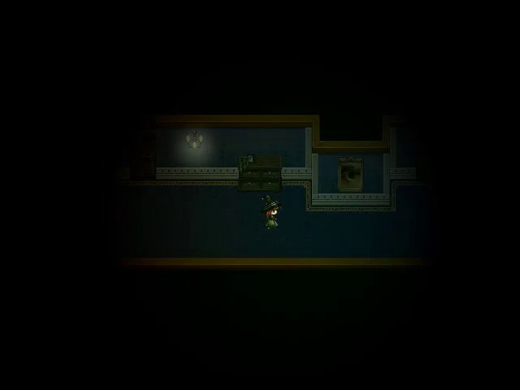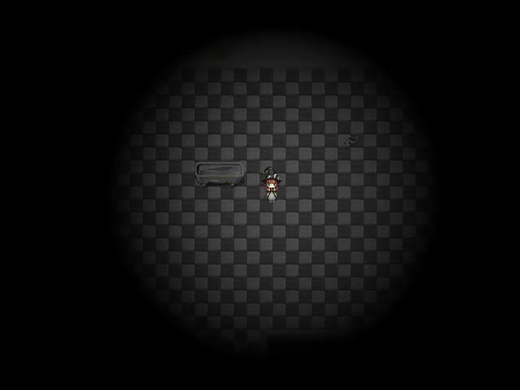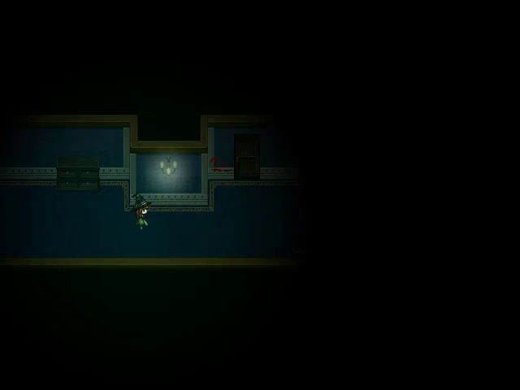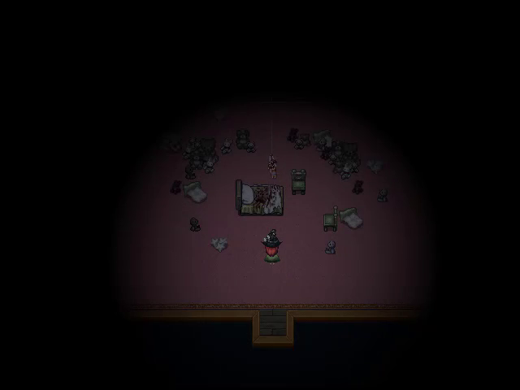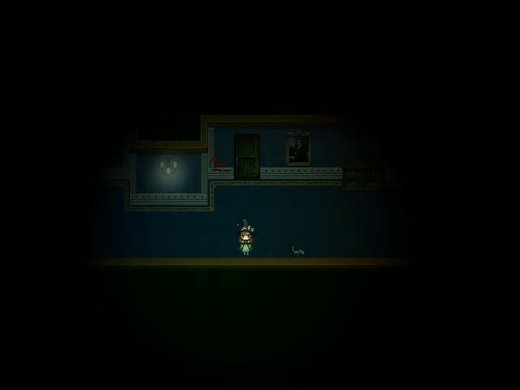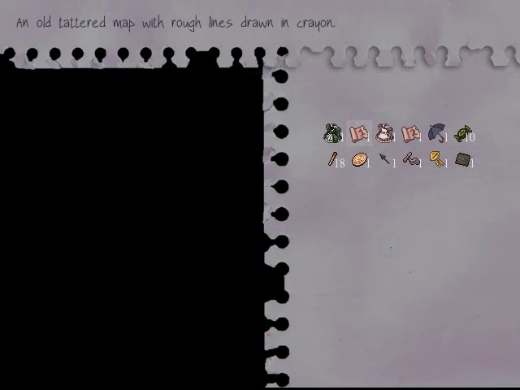I have a key. The scissors are gone. I'm just gonna leave. Seems best. Wait, what kind of faucet do I have? A metallic faucet head. Okay. No. I like this dress.